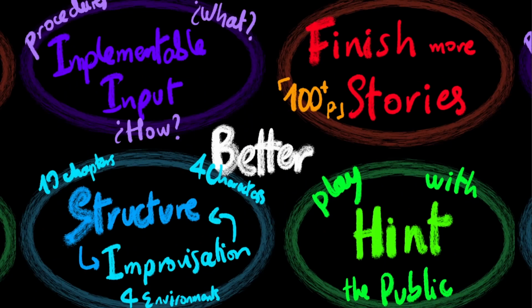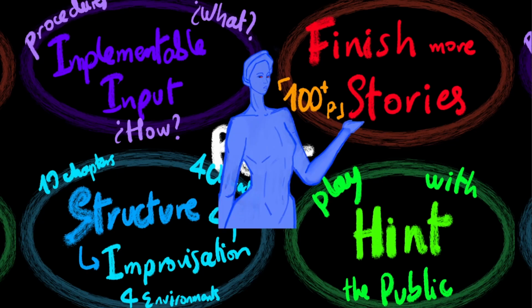The purpose of allowing you to write a book in 30 days is to allow you to become better faster. To become better faster, you don't need to start more stories. You need to finish more stories. Hence the minimum goal of 100 pages per book. If you have more time to dedicate to this course, to this project, you can go for up to 300 pages on your book. We don't recommend that beginners go over 300 pages for a first project.